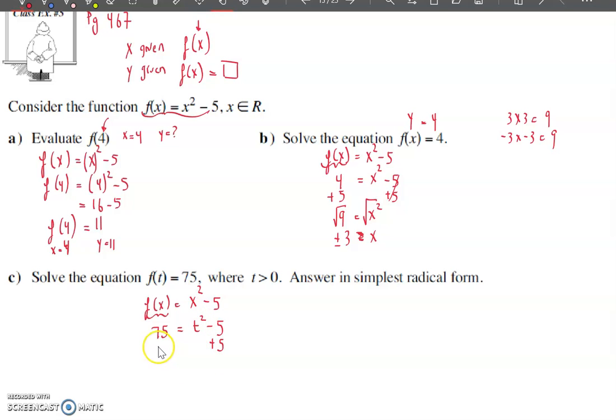So you would do the same thing here, take it to the other side. T squared is going to be 70, and then to solve it, you're going to have to take square root of both sides. So t is going to be square root of 70. Now I'm not going to find the answer as a decimal because they're saying find the answer in the simplest form, and they only want the positive answer. When they say t has to be greater than 0, that means they just want the positive one. Okay, sorry, this is actually 80, not 70.